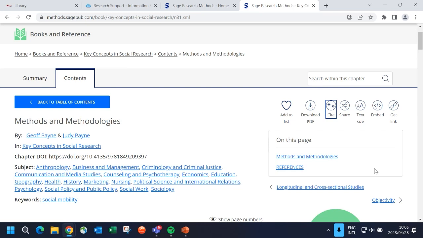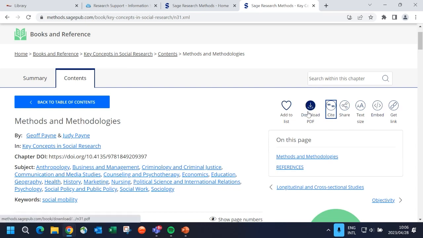EBSCO also has that. When you send that email to yourself, on your right-hand panel, after that PDF link, there is a citation style of your preference. You can click on that drop-down menu for all the articles that you're sending and tell the system that I want it in this particular style. ProQuest is the same, and all the other databases do have citation styles that you can select.